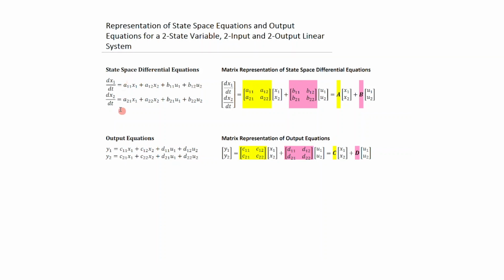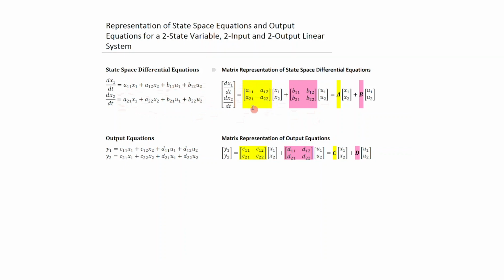Now, in a linear system, we can write it either in this form, in functional form, or we can write it in matrix form. So for instance, the same set of equations could be written in this form. If you multiply this matrix out by this column, you'll end up with the two equations involving just the state variables. If you then multiply this B matrix times u1, u2, you'll obtain the remaining terms here, the remaining four terms.